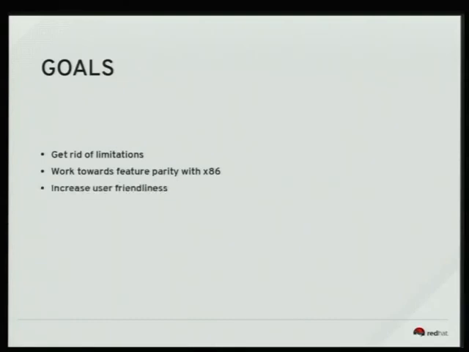And we wanted to increase the user friendliness, which mostly from the libvirt point of view means that if you are using AArch64 or x86, you shouldn't have to think too much about it. You should just be able to take your existing skills. If you know anything about virtualization on x86, you should be able to just start right away on AArch64 without thinking too much about it.